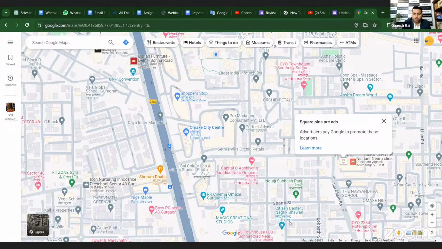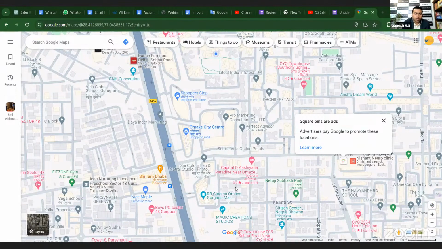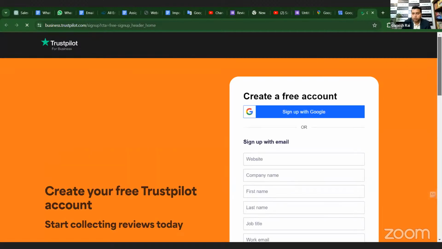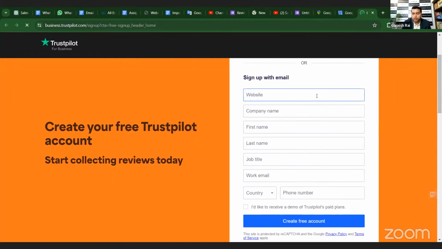Second thing which we discussed is Trustpilot. Let me open Trustpilot. Yeah, so this is Trustpilot. In Trustpilot, you need to create like this: website, company name, first name, last name, all these details when you fill.